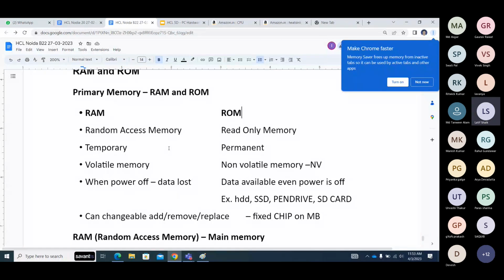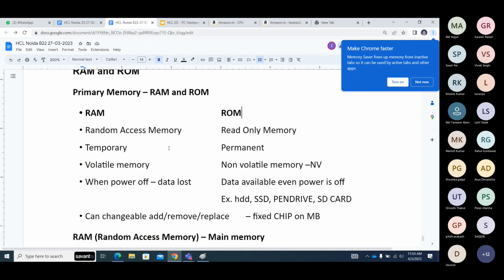ROM, read-only memory, contains data permanently. The ROM data cannot be changed. RAM is a volatile memory. ROM is a non-volatile memory. RAM is an example of volatile memory. ROM is an example of non-volatile memory.